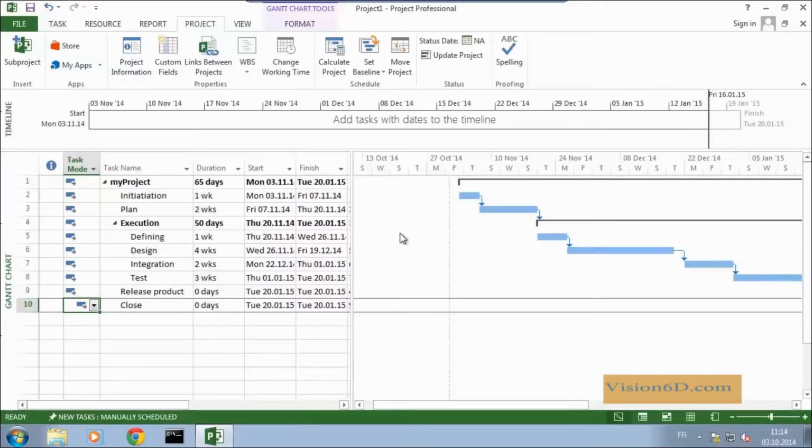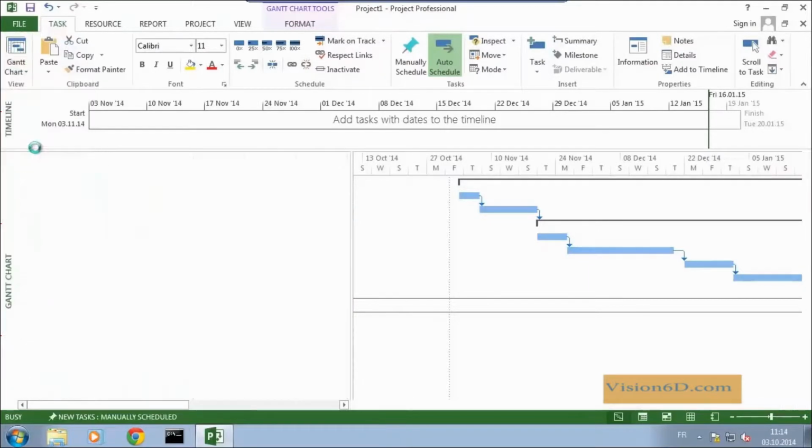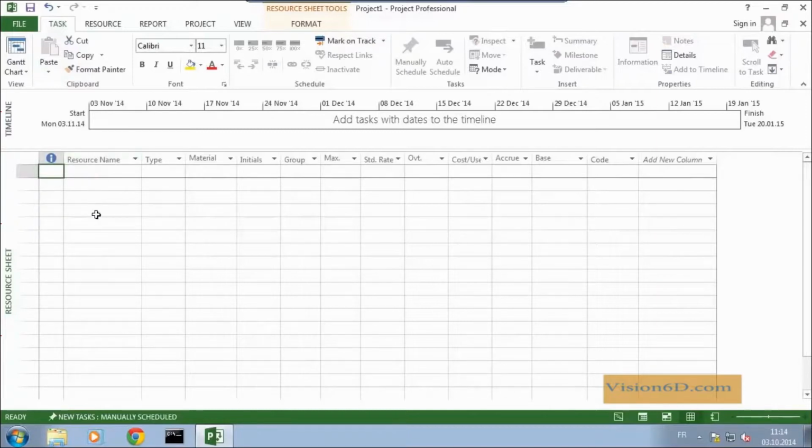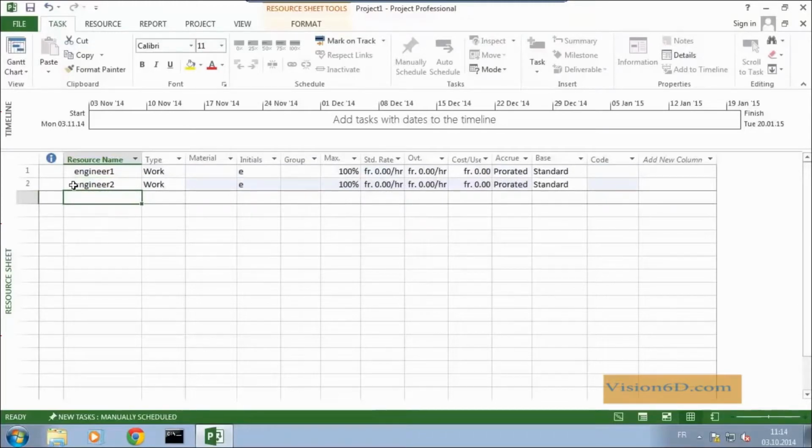Once we've done that, we have the sequences of the elements in my project, and I might now need to have some people work, or resources if you want. So you see here, I will use another view which is called the resource sheet. On the resource sheet I can enter people. So I will say, okay, I maybe need an engineer, which is engineer 1. I maybe have an engineer 2, which is here. And you see that you have their standard rates here, which are defined.